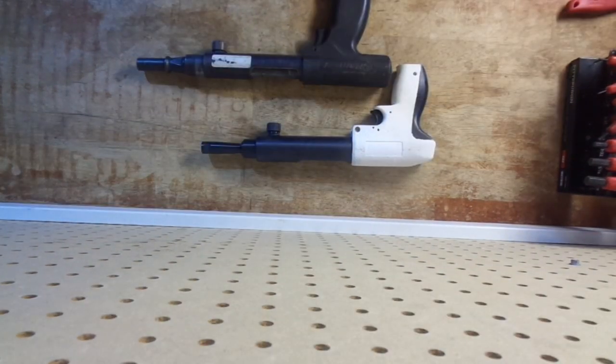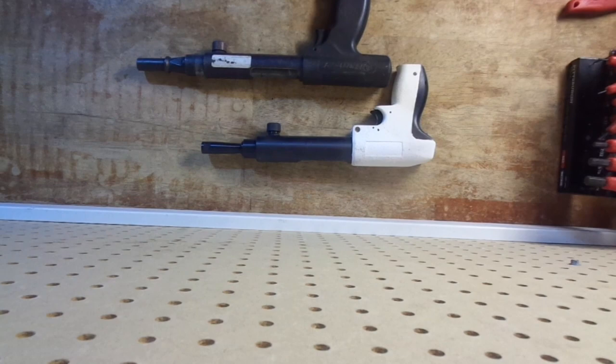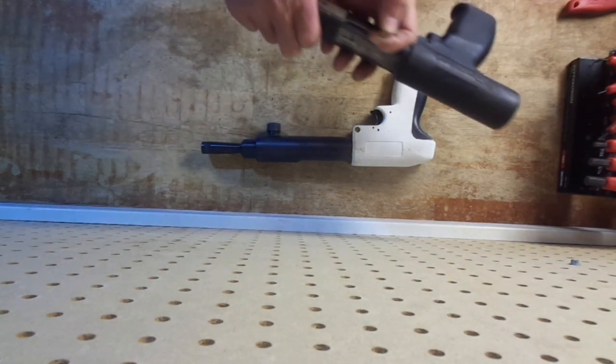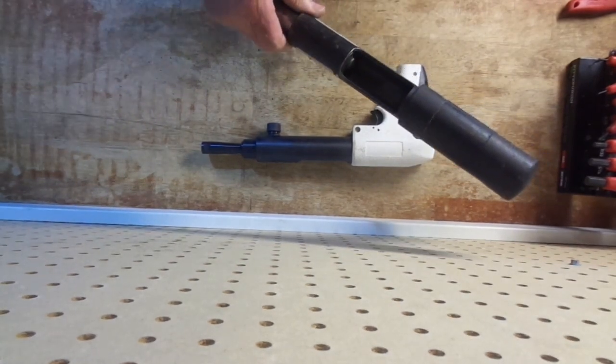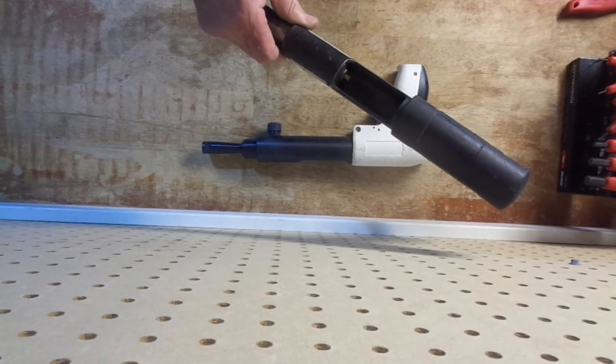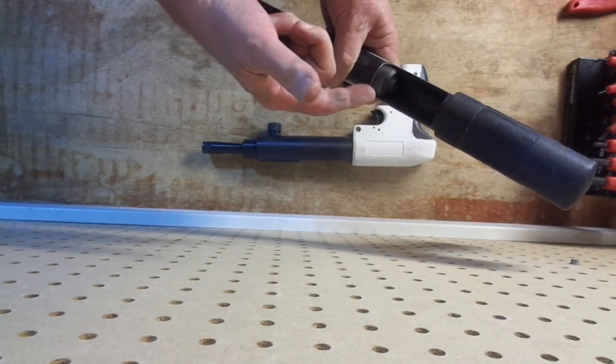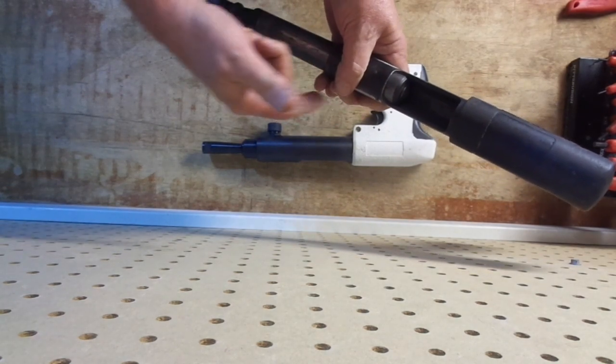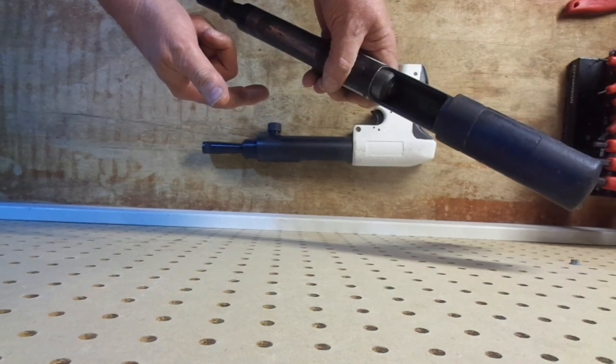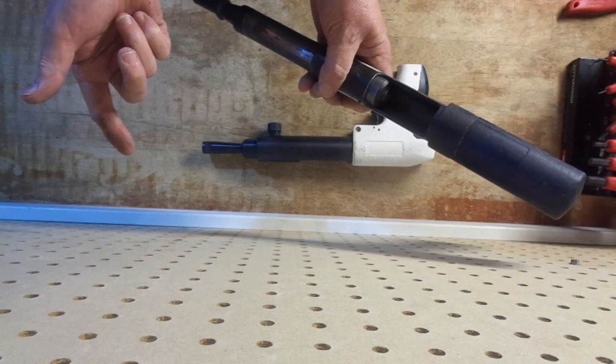So these days, just about every .22 caliber tool that is available from a manufacturer is of the nib variety. There is a nib on the end of the piston. It's now in the chamber, which is why the powder load does not fall into the chamber until the barrel is pushed down. Which allows the nib to fall out of the chamber. The powder load to fall into the chamber. Then you can close the tool and fire it.